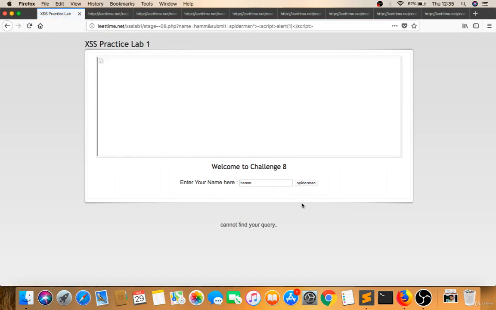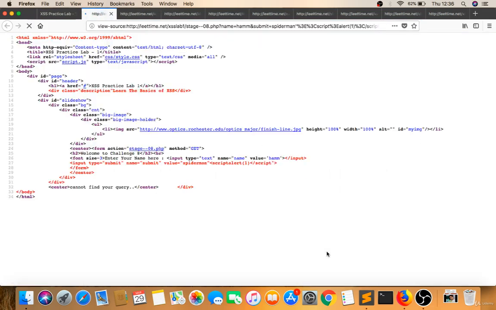It's not executing. Just do view page source. Why is it not executing? Because earlier there was an input function, now it's become a response value. It's reflecting as a value, so it's not executing currently.